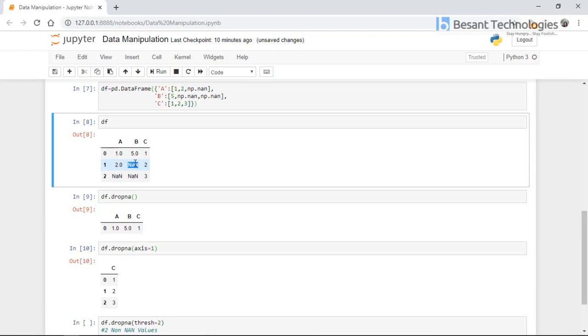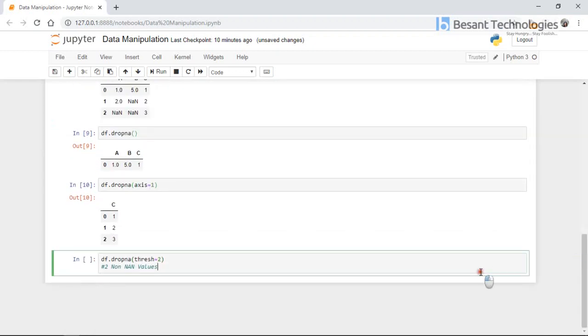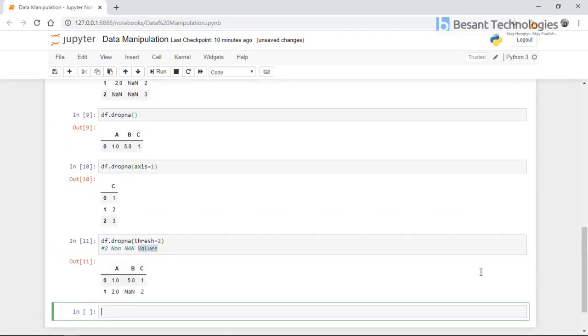The next thing is, we are going to handle the third row, second index. This is where we have 2 NaN values and only 1 value. So again I am going to apply the dropna. Based on thresh, which is used to give the condition, it will check for at least that particular number of non-NaN values. Great. So dropna, column based, row based and condition based are done.